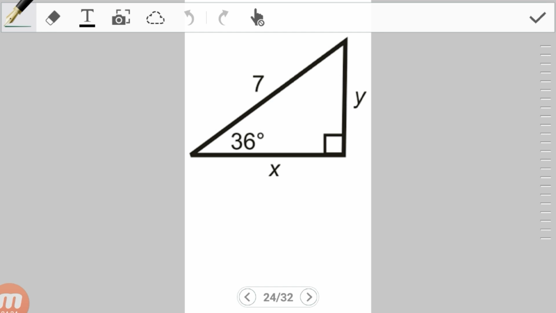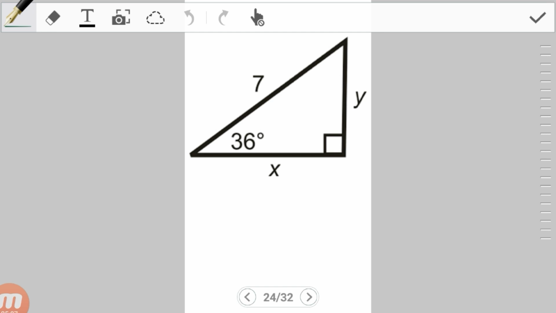What do you prefer? Do you prefer using the ratio, or is there a possibility where I can use the Pythagorean theorem? It's all about decision here. Now let's get into it. Naturally, I'm going to want to find x first, but because we have enough information to support us in finding y, you can find y or x first. But I'm just going to go right ahead and find x first.